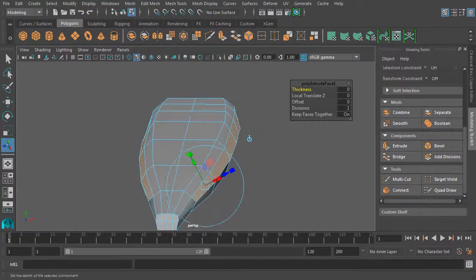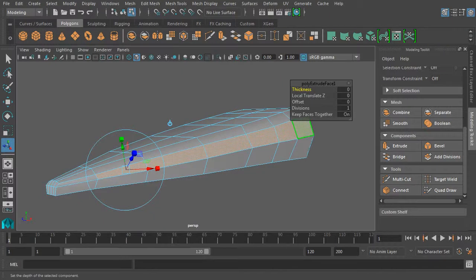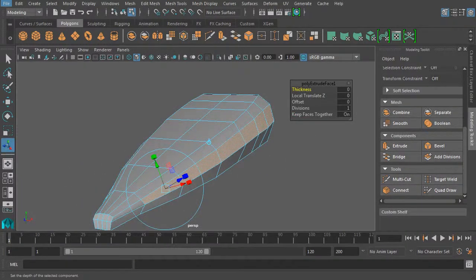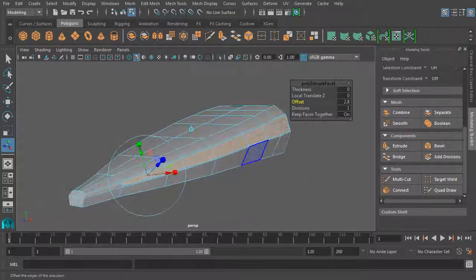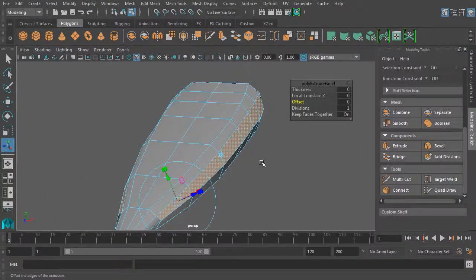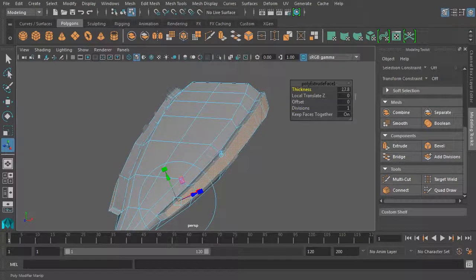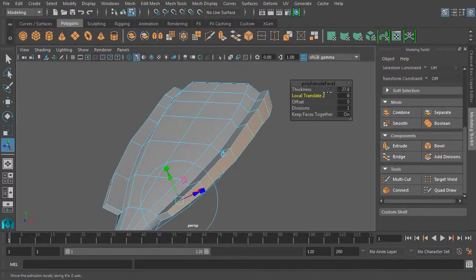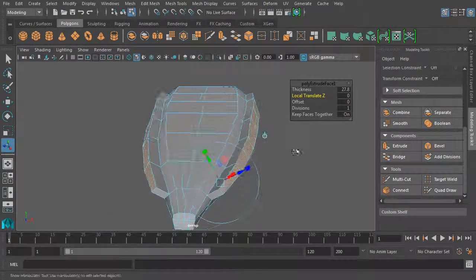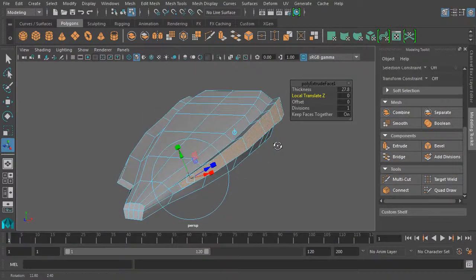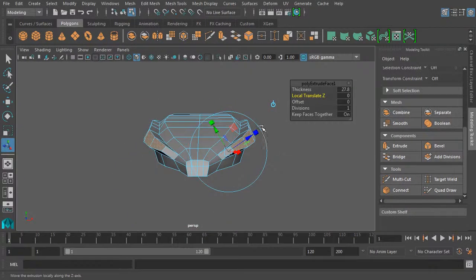And so we can go ahead and create an offset, which in this case I don't want to do yet, because I do want it to be a little bit more of a smooth transition. So instead of doing our offset, which in a lot of cases I would recommend doing because it would kind of tighten up that edge, let's just add some thickness to it. Okay, you can see we have thickness and local translate. We have those values on just like that, and you can see where this will come out just like that.